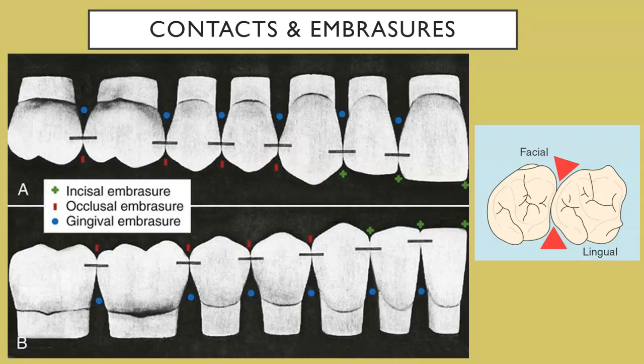Usually, and you'll probably see this either with yourself or as you're working as a dental assistant, after a filling is placed, if it involves the interproximal surfaces, whether it's anterior or posterior, the dentist will always go back and run floss through there to ensure that that contact is going to be tight enough so that food doesn't get stuck in there. Because if there's an open contact, it's going to allow food to easily get stuck in there.